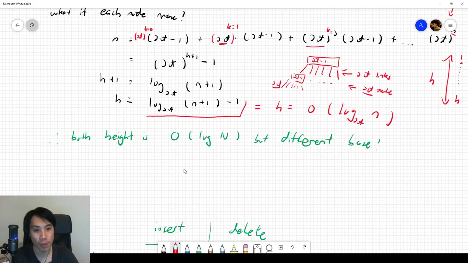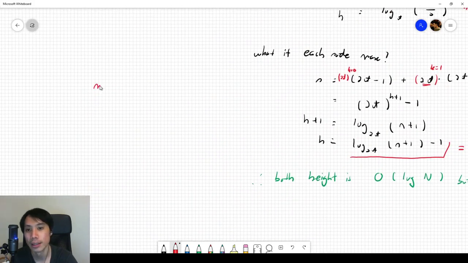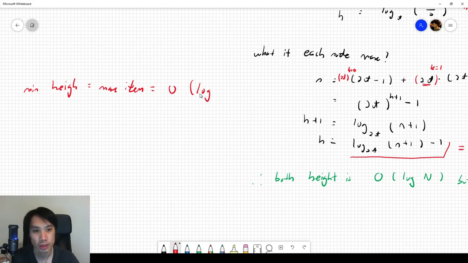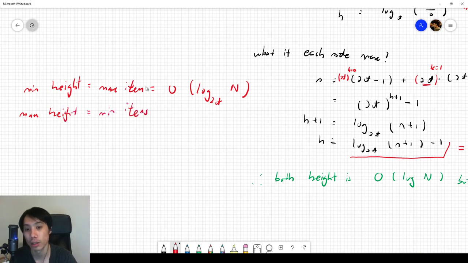So if you were to compare both, max item, min height equals O of log n to the base of 2k. Then to get a max height, I need to have minimum items in my node. It will give me O of log n base k.